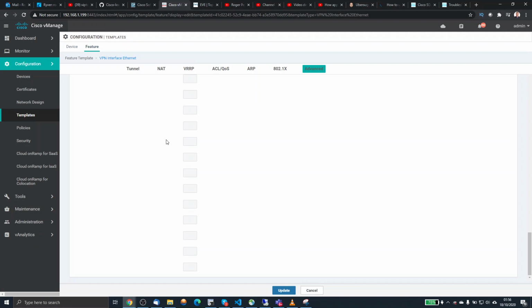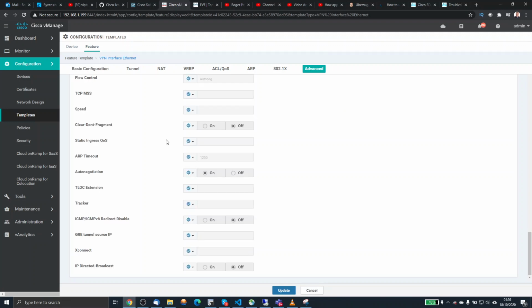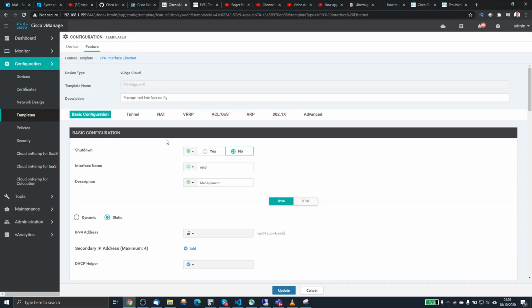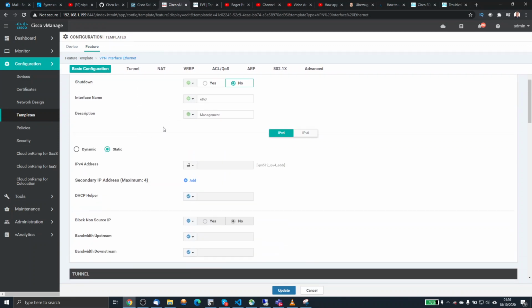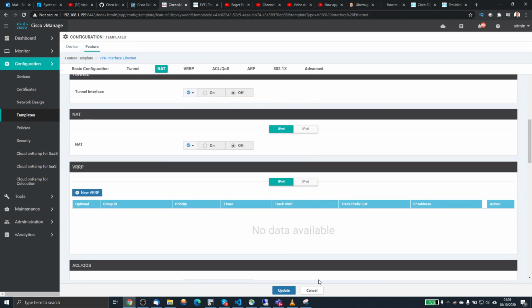Now this is very confusing until you've actually done it a few times, so I would highly suggest that you build a lab for this and just work through these, because until you've put it together yourself, it's very hard to get your head around. So the VPN interface for ETH0, same process, not shut down. That's the interface name, that's the description, and then the IP address, I've got VPN 512 IPv4 address, and that's the value.